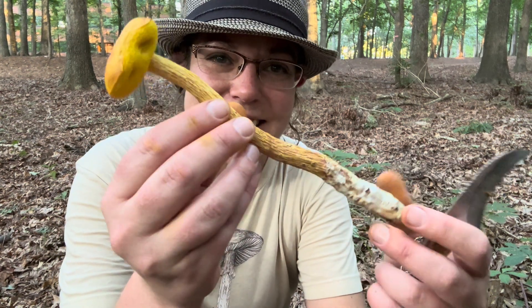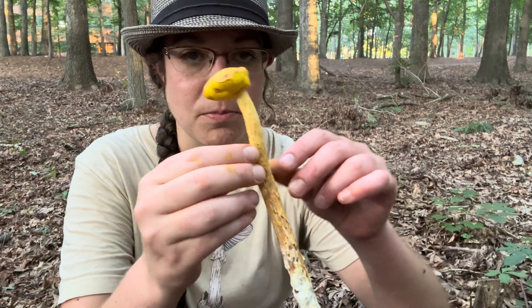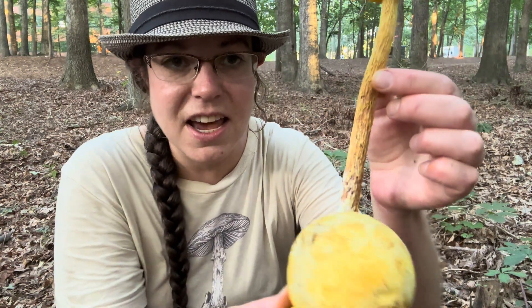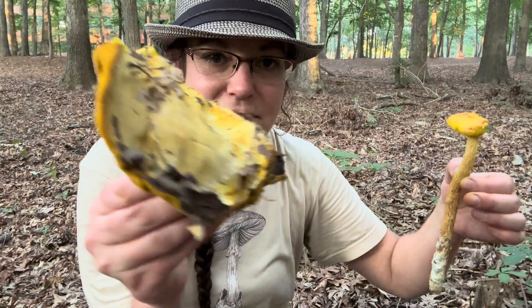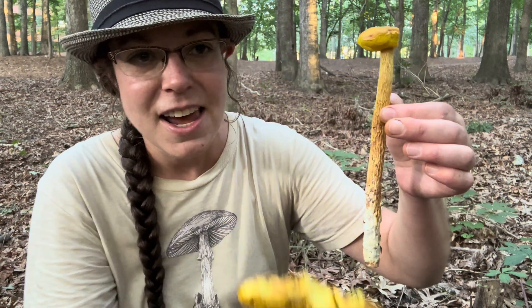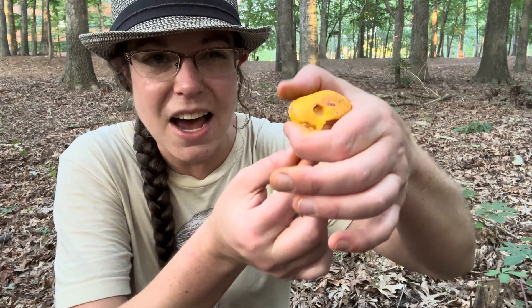It takes time to get your head around the boletes, so don't feel bad if you're not very good at them. Anyway, shaggy stalked boletes are pretty easy to identify from other bolete type mushrooms. First things first, it is a tall and skinny bolete. A lot of mushrooms in the Boletaceae are more short and squat with larger caps — I'm going to wave this in your face, this is a far more representative specimen of what you'd typically find with boletes. But the shaggy stalk bolete is tall and skinny with a little 50-cent-piece sized cap usually.